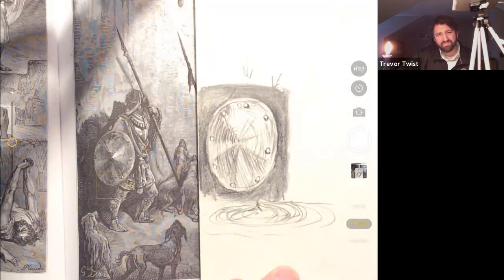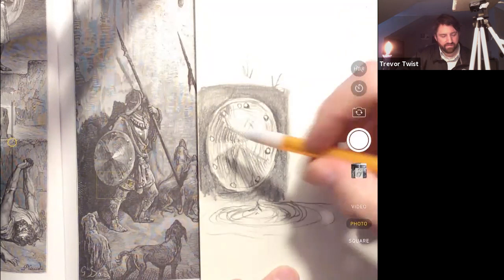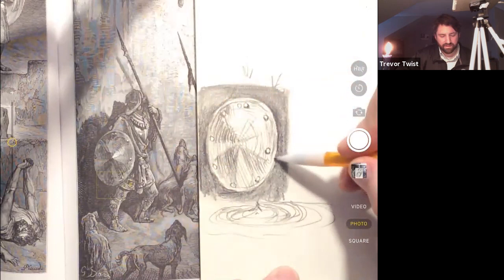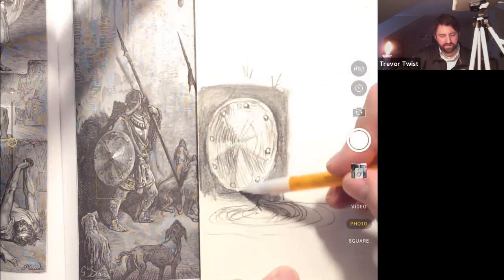I'm trying to think of metal when I'm looking at this, or even like brass. I don't know. That is one heck of a shield. Some of the rivets on the right side seem to be bright, and the rivets on the left side seem to be a little bit darker. So I'm going to tone those down a little bit, because this whole bottom half of the shield is quite in shadow.